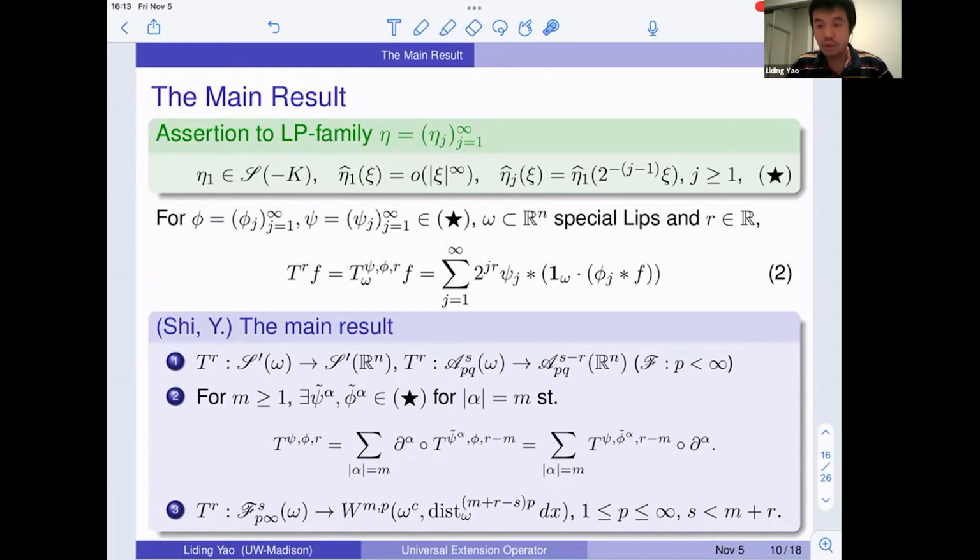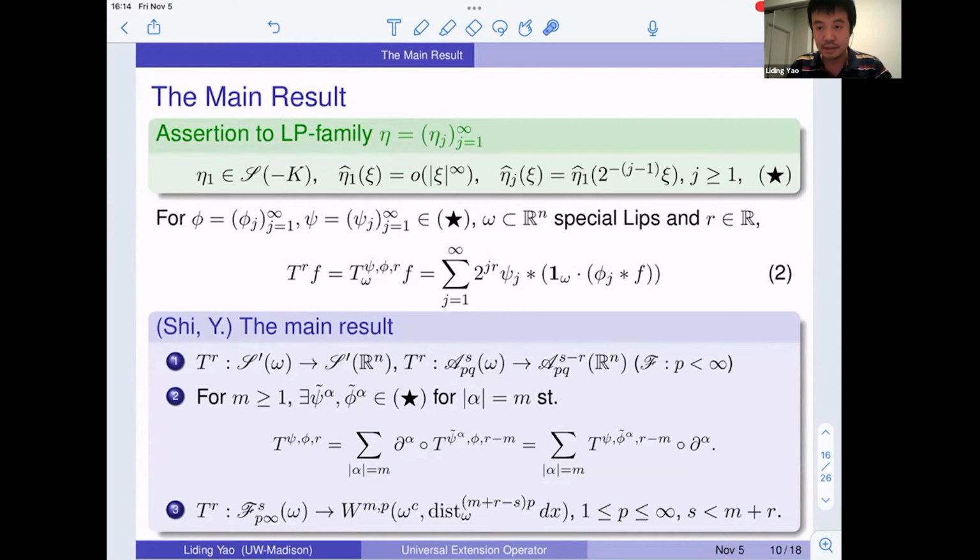Okay. This one mostly follows from Rychkov's results. And the second one and the third one are new. So we show that if you start with certain operators T_r, then you can write it down as the derivatives of some kind of operators, I call it T_{r-m}. So the new operator will actually gain m more derivatives than the original one. And similarly, we can also think about T_r as some kind of sum of another T composed with phi alpha, the derivative of order alpha. And this one basically means that for this kind of family, we have certain kinds of anti-derivative properties.